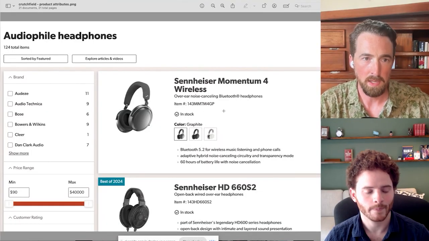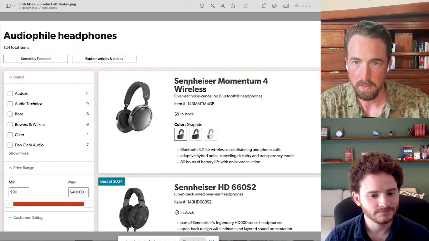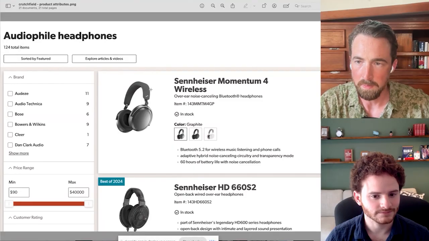All right, let's move on to the next tip here, and that is to break up long product titles into shorter, visually distinct chunks. And there is a bit of a technical side to this, in terms of how your theme does it, because what we don't want to do is actually truncate the product title or the H1 tag on the product page to be short and not have all the relevant SEO information. So let me show you an example of what I'm talking about, and this will make a little bit more sense. All right, so this website is called Crutchfield. They sell a lot of audio equipment.